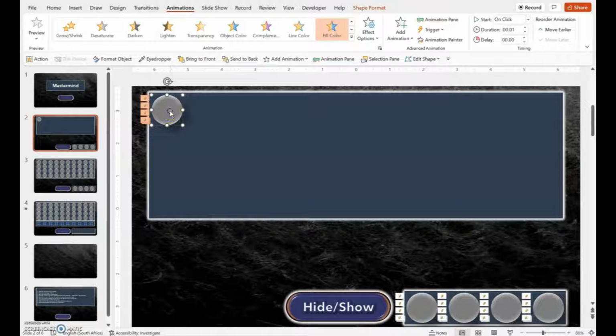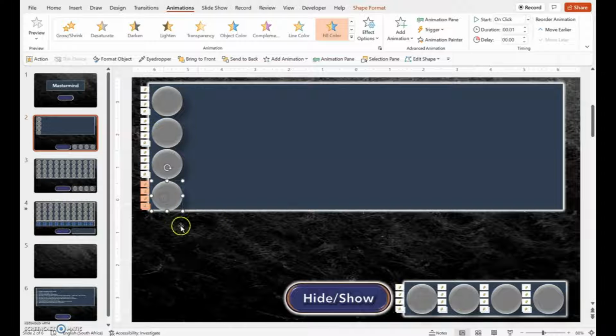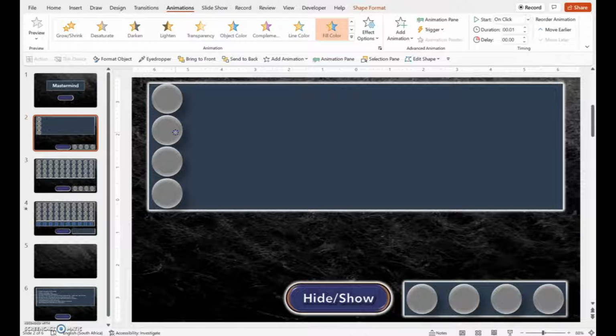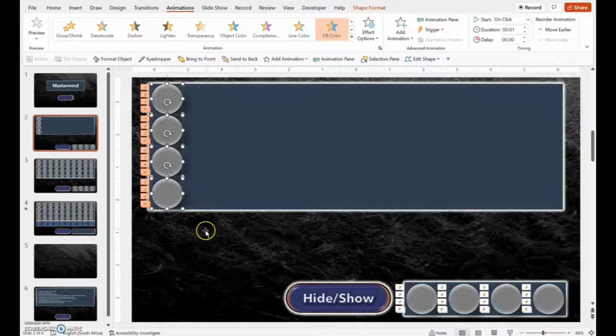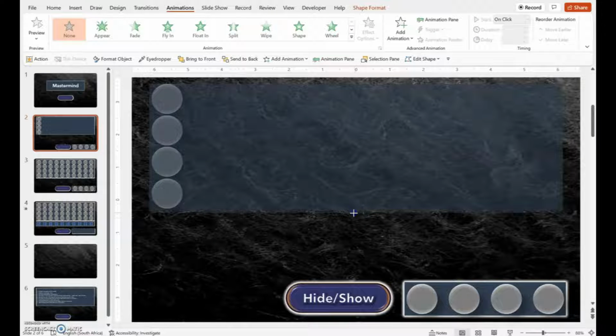So all we do is we click on the shape, Control, Shift, drag it down, Control, Shift, drag it down, Control, Shift, drag it down. As you can see, these shapes are not fitting in nicely, so we'll click Control, select all of them, hold Shift, and move them up slightly so they fit in. If you want to make little movements, you can use the arrow. I think I want to make this a little bit bigger.